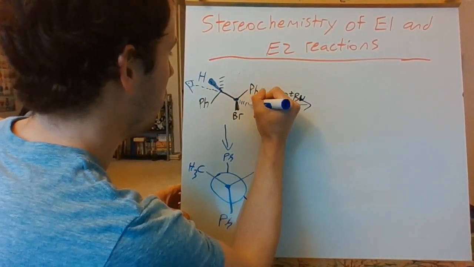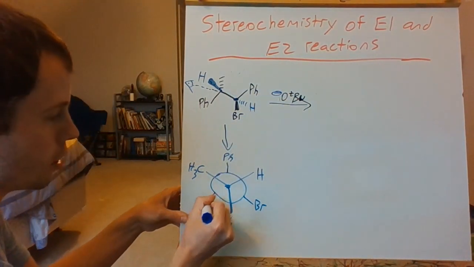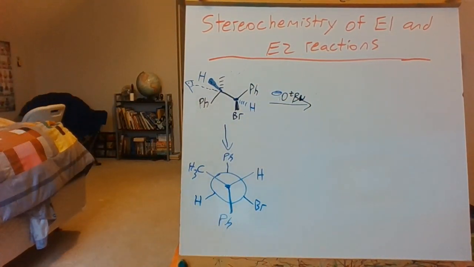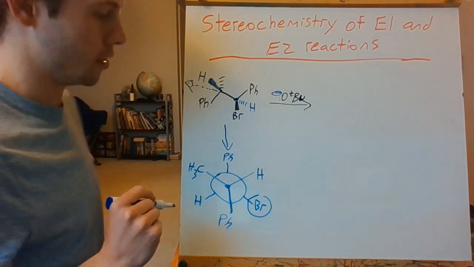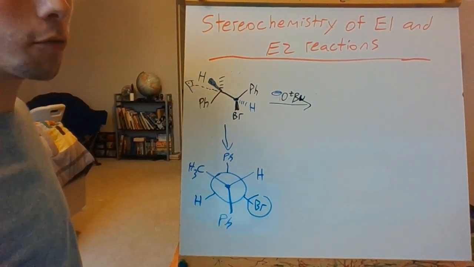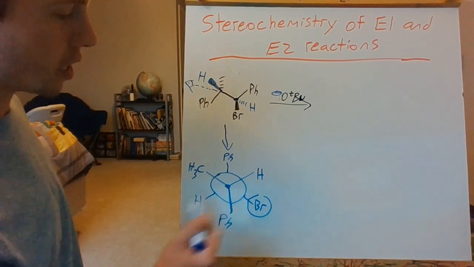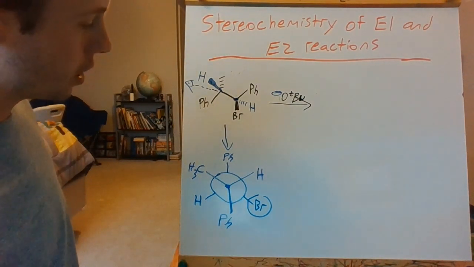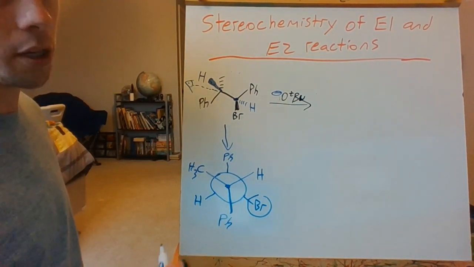And then our hydrogen over here is going off to our left. All right, so let's identify where our leaving group is. Our leaving group is right here. It's attached to the circle in the back, which is our alpha carbon. And we go over to this dot in the front, which is our beta carbon. And then where's the hydrogen that we're trying to pull off?